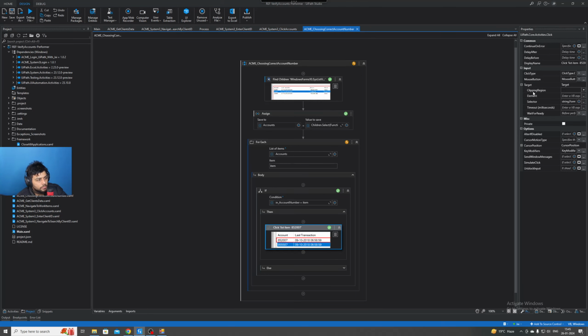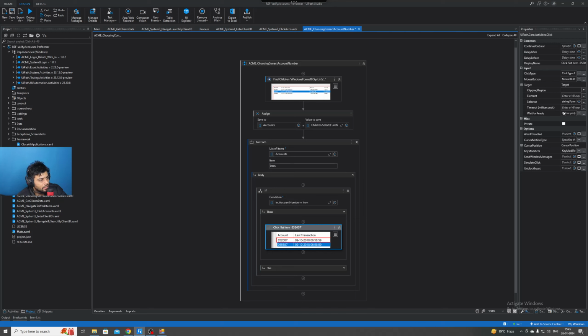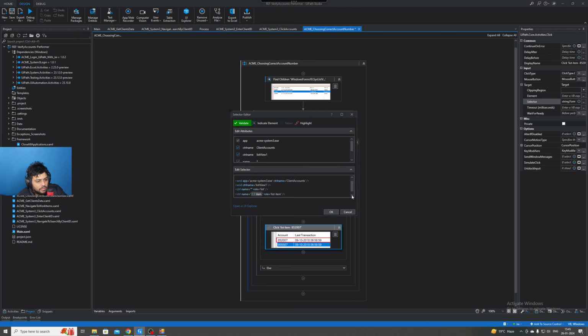So let's do one thing. Click type will be double, but it is choosing this part only. Let's see why. The selector is this. Selector is dynamic, right? One second. The name is item name. Okay, control name is item, role name, list item. Okay, list. This thing is dynamic. Okay.